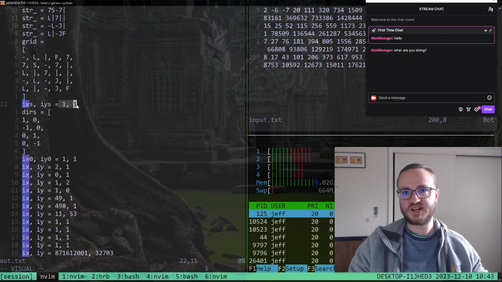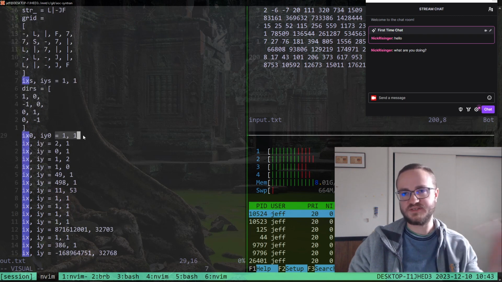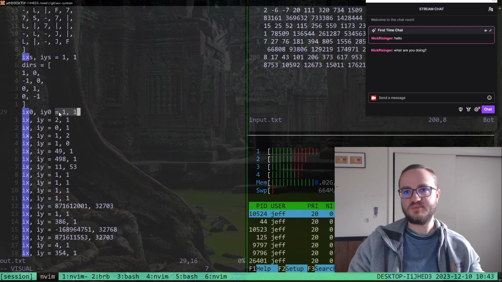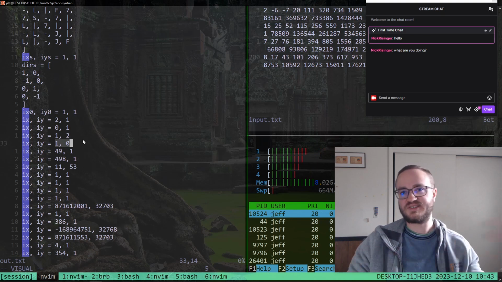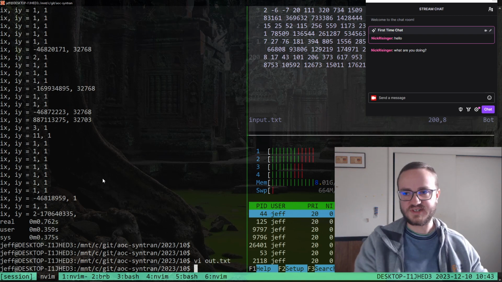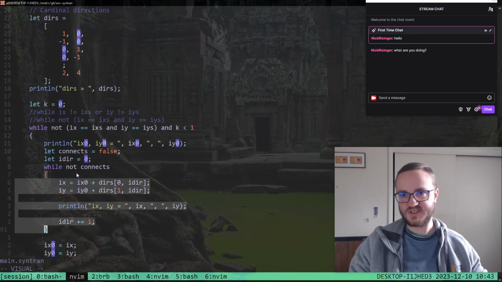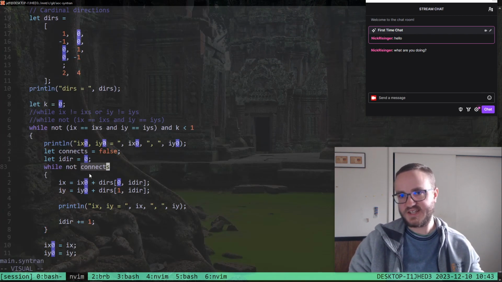So we start at 1, 1. There it is again. And then the neighbors of 1, 1 are 2, 1, 0, 1, 1, 2, and 1, 0. And then I start indexing out of bounds and I get garbage values. But that's okay because I haven't implemented the rest of this while loop. I need to figure out if they connect or not.